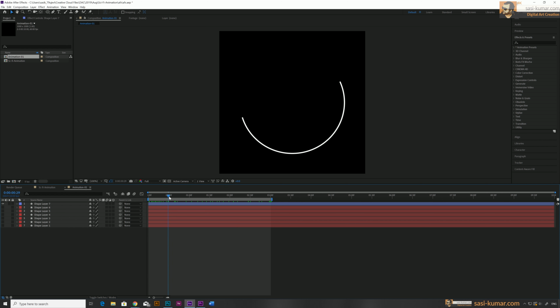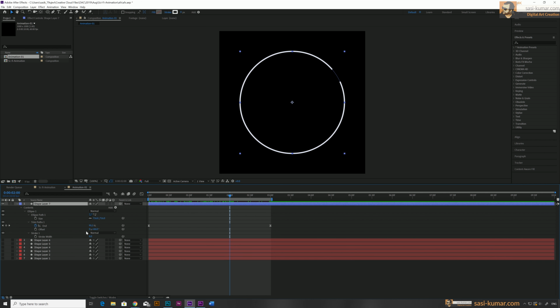So for now I will hide this first, and this animation is not going to be like this. What I'm going to do is when it reaches 3, maybe let's keep it 2 seconds. So when it reaches 2 seconds, it's going to fill up. Let's open up this layer, double click U, and instead of 90%, let's bring this one here. This one is going to be 25%, maybe 20%, and let's bring the stroke width thicker.